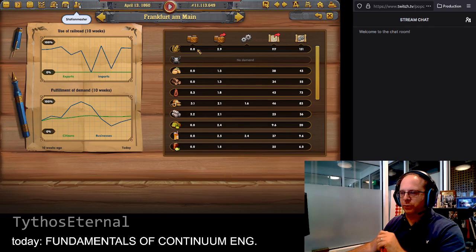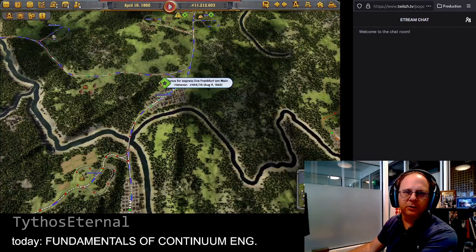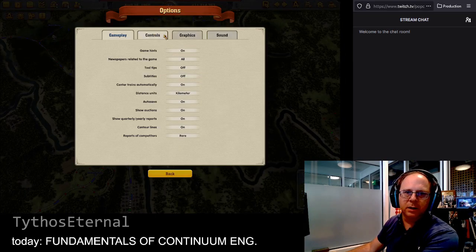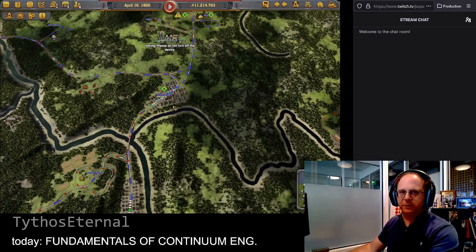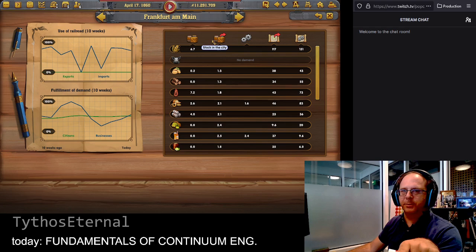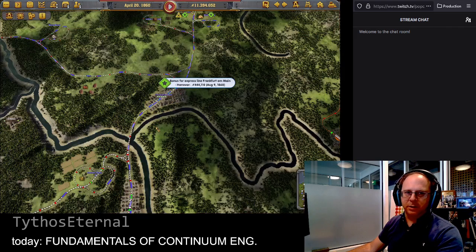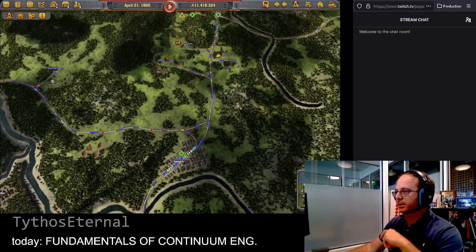Let's simplify this for one moment, though, and take one particular good. Cloth is a good example here. So we have between 4.9 and 5.20 units of cloth. I think that's per week. I disabled the tooltips. Let me see if I can. Usually they just get in the way. Tooltips. This will help us explain some of the details. Here we go. All right, so this is how much is in the city. This is the demand. This is how much is being manufactured. Here's demand for all cities, all businesses. So in the case of cloth, the tailor is making clothes that are also in demand by other cities.